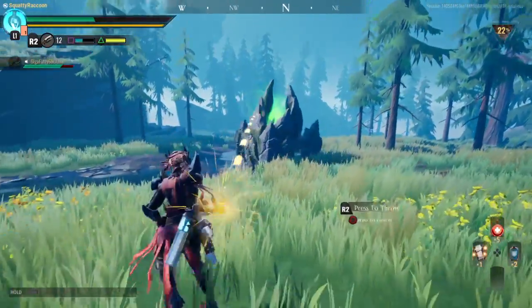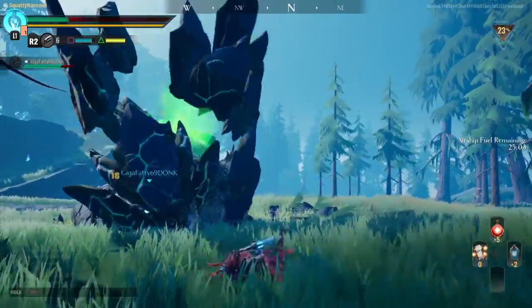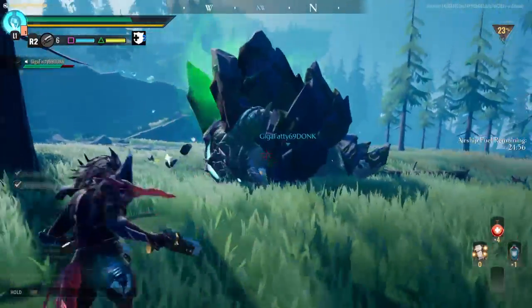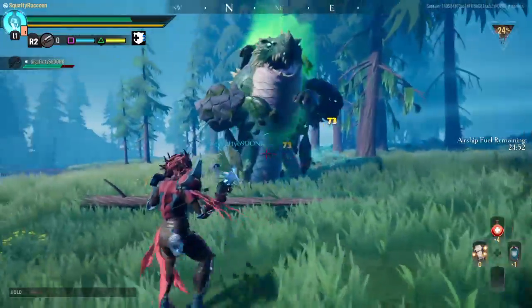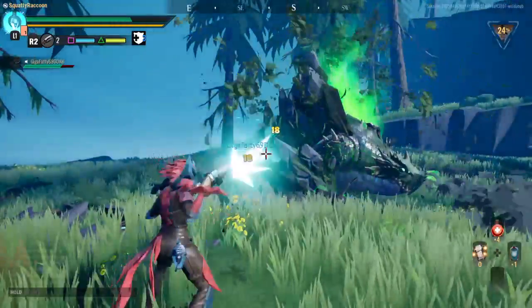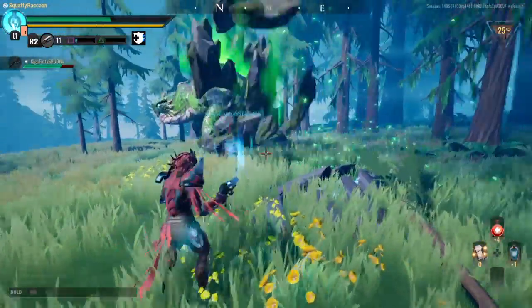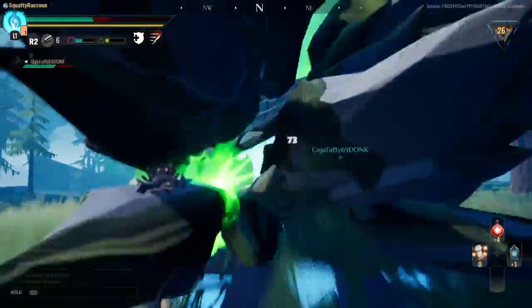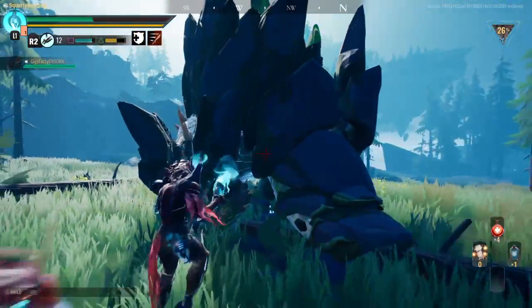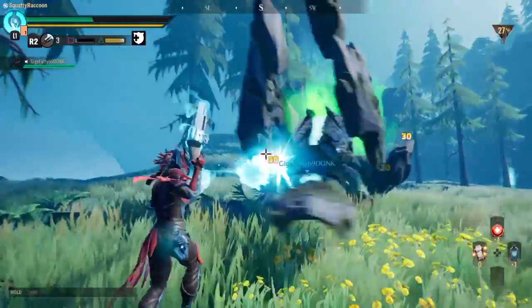Charged. I could easily dodge that. I don't know why I didn't. What the fuck did I just do? What is he doing? He's dancing. Put the shield down, RP. He's exhausted. Get him.